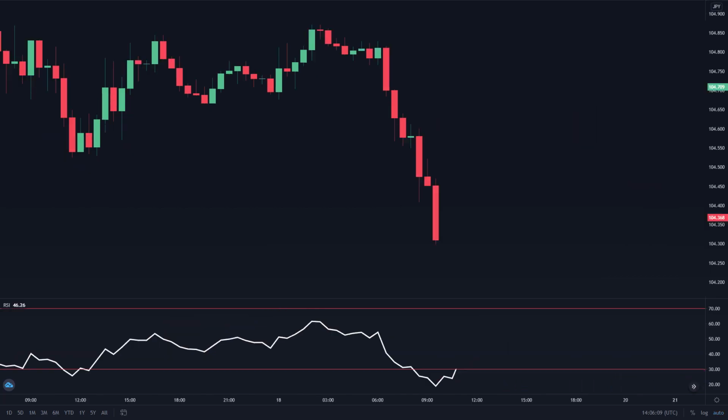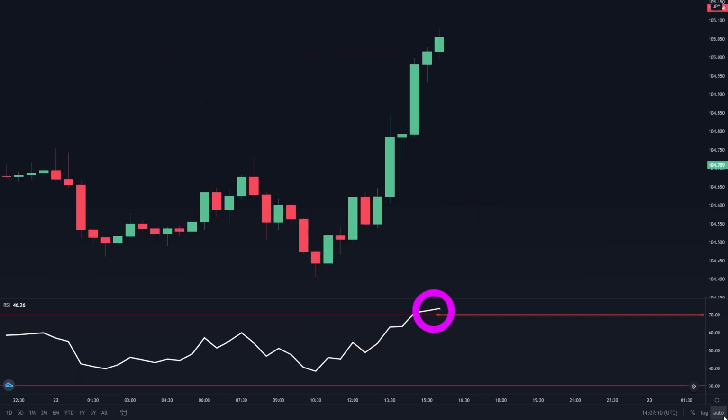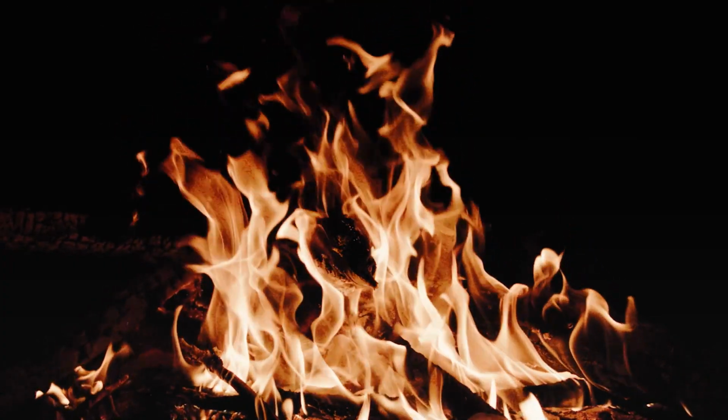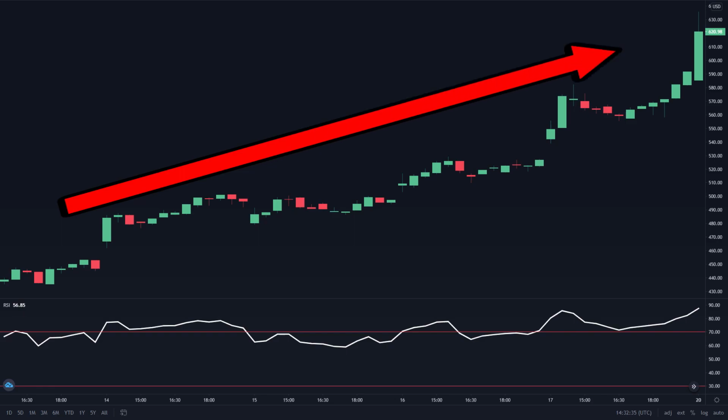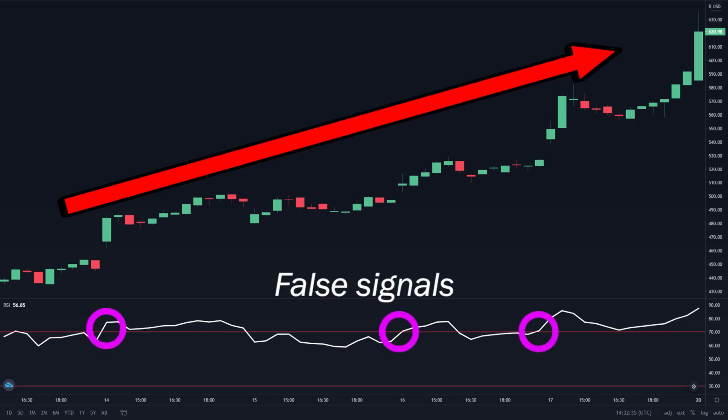So, a common misconception that so many traders make is they think that when the RSI hits oversold, the market will automatically reverse upwards. And when the RSI hits overbought, the market will automatically reverse downwards. Well, this is actually a good way of using the RSI indicator if you want to burn your money away, because it simply does not work. You see, the flaw of the RSI indicator is that you cannot simply follow the overbought and oversold strategy with all market conditions. If the market is on a strong trend, the RSI will display so many false signals.